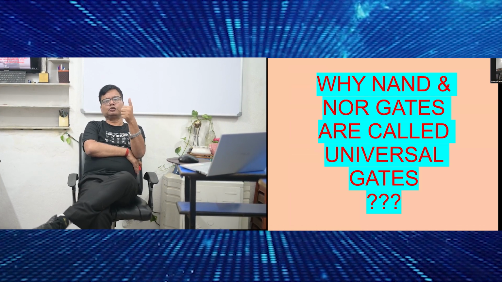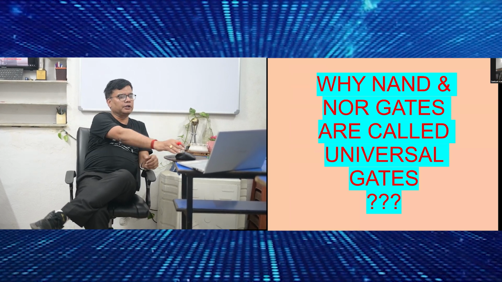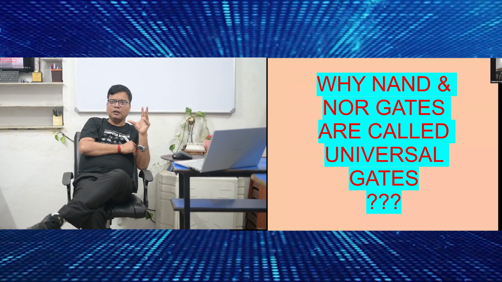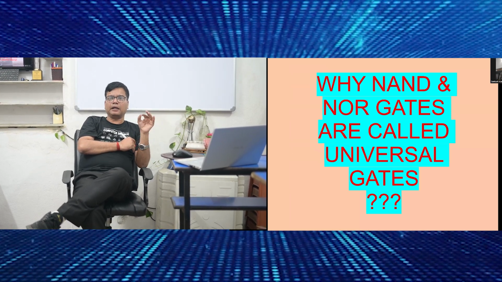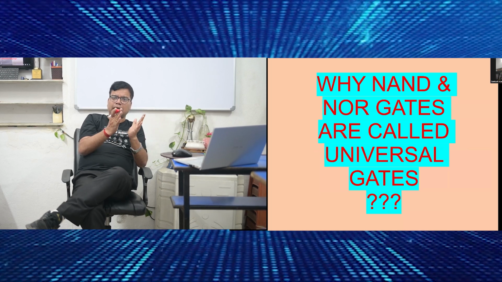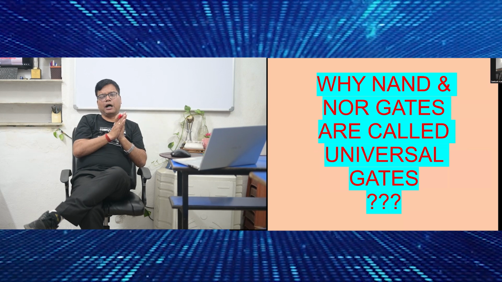can be used to obtain any other gates. NAND and NOR gates can be used to obtain any other gate. This is the reason NAND and NOR gates are known as universal gates. ठीक है? क्योंकि इस NAND और NOR gate से हम कोई सा भी गेट बना सकते हैं. Now let's see how it happens.